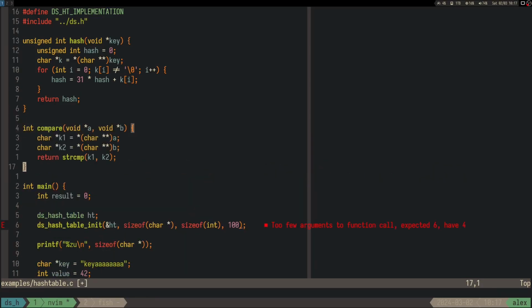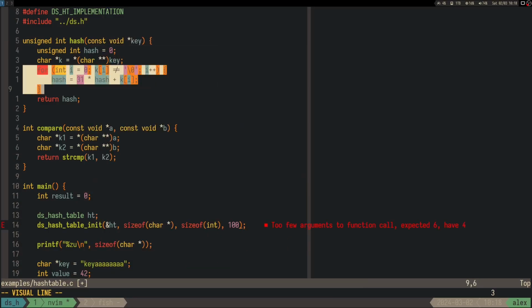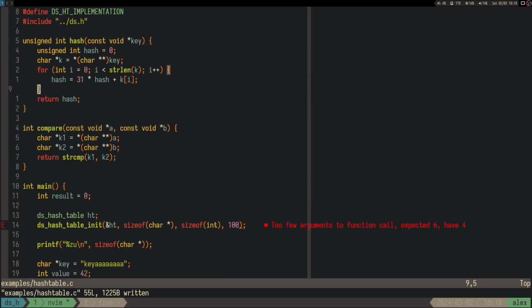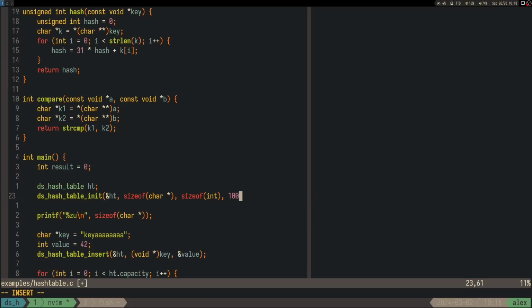And int compare could be const. Even this one can be until strlen. So yeah, hash and compare.